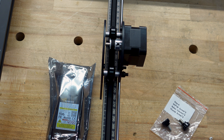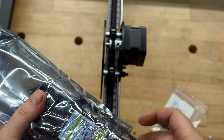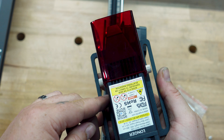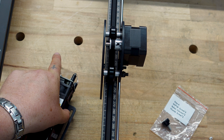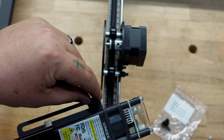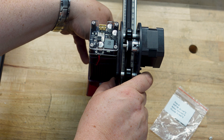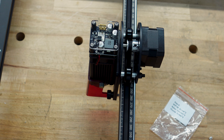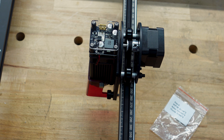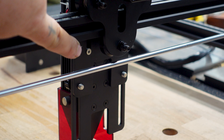Step six: attaching the laser. Here's the laser in its nice protective bag — there's the protective shield already attached. To mount it, there are two holes on the bottom and you use the thumb screws that go through the oval slots on the side bracket. You can remove the shield while doing this if it gets in the way. There are also small screws with little nylon washers that go through the bracket into the back of the laser.